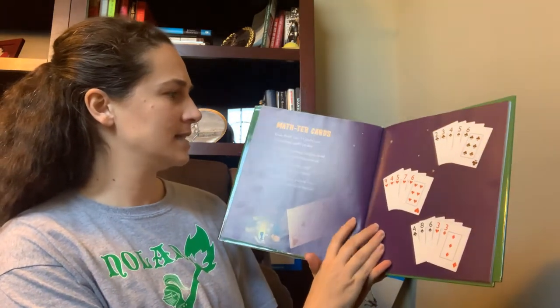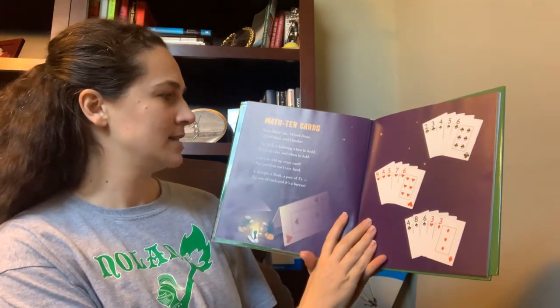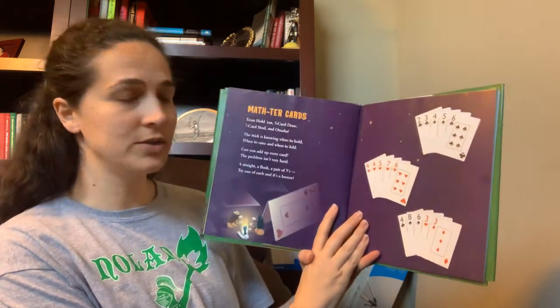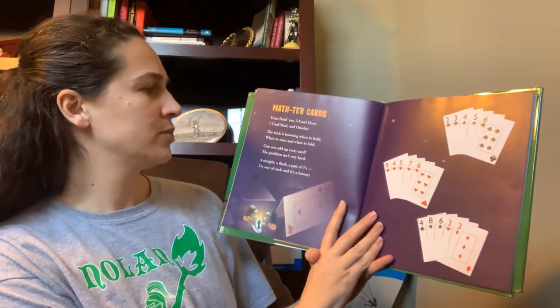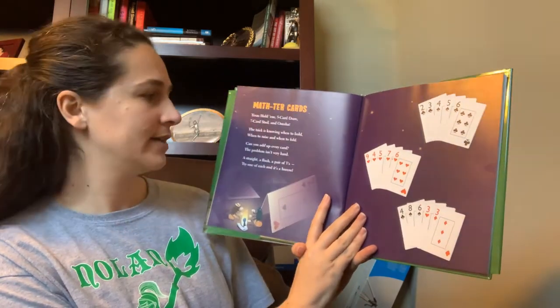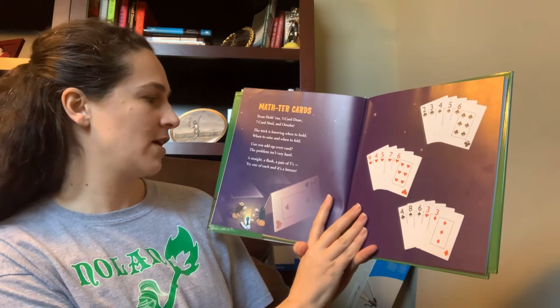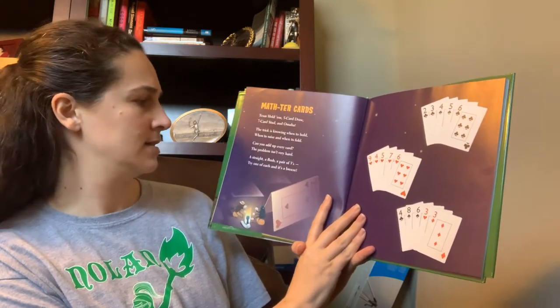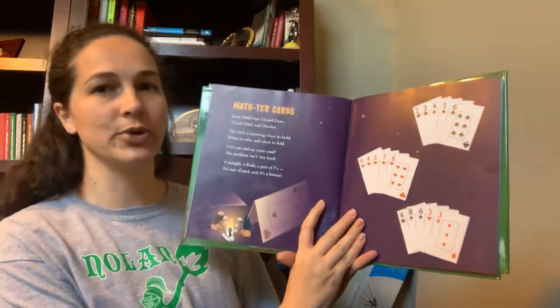MasterCards, Texas Hold'em, 5-card draw, 7-card stud, and Omaha. The trick is knowing when to hold, when to raise, and when to fold. Can you add up every card? The problem isn't very hard. A straight, a flush, a pair of threes. Try one of each, and it's a breeze.